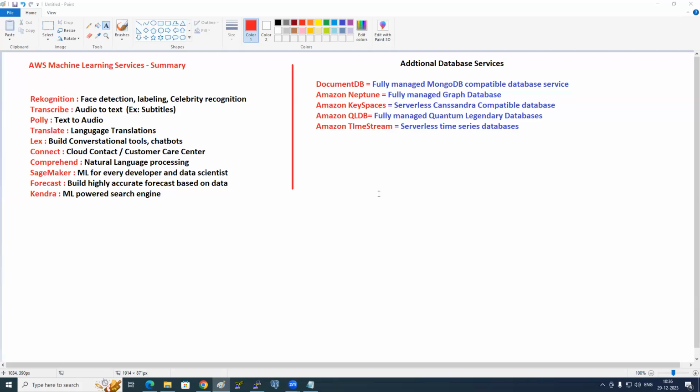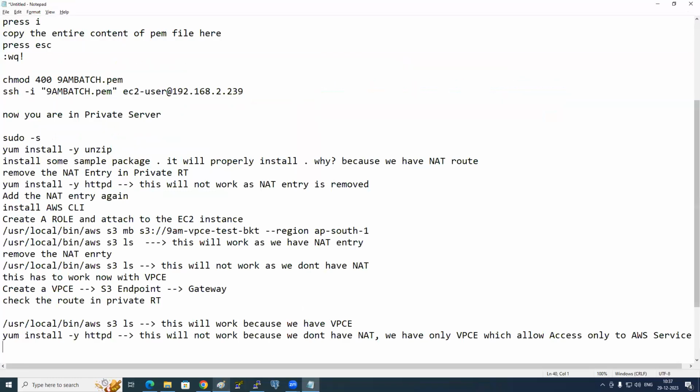They need to set up a customer care support, so which service is that? AWS Connect. Someone should translate the language, Translate. If you want audio to text, Transcribe. Text to audio, Polly. Like this, you need to keep that in mind. Then you won't leave any certification questions. Why leave unnecessary questions, right? So that was a little bit extra that I gave you.